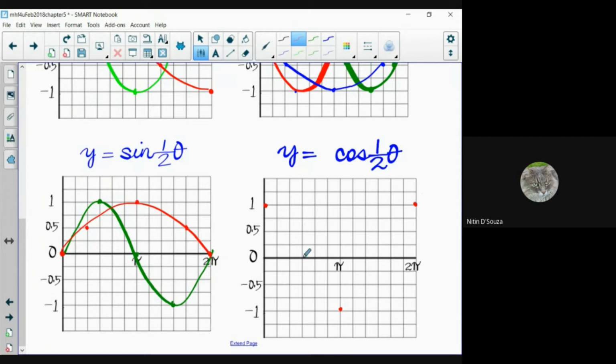So we have a 0 here, and we have a 0 here. So when I multiply this by 2, it'll just be this. When I take 3 and multiply it by 2, it'll take me there. When I take 6 and multiply it by 2, it will take me there.